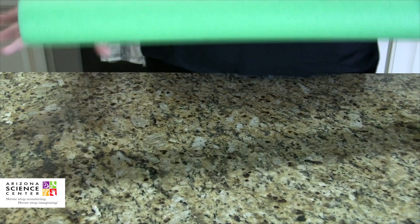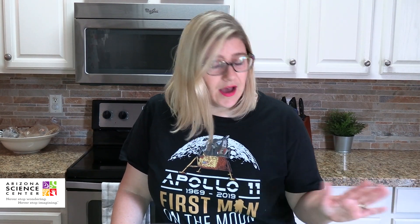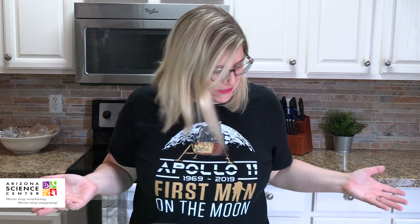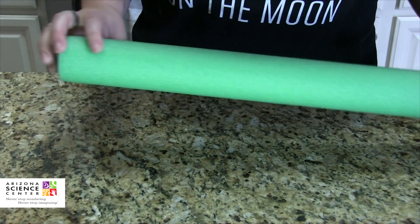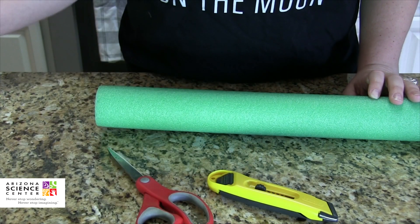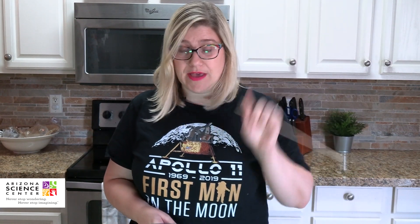First things first, you want your materials. Start with a foam noodle. If you've got one around, great. If it's crumbling, try getting a new one — they're really cheap right now, you can pick them up at your local dollar store. You're also going to need a kitchen knife or a utility knife to cut it, some scissors for later, duct tape, rubber bands, and a bamboo skewer — or a screwdriver will work too — to push the rubber bands through. And you'll need some paperboard like a leftover cereal box for the fins.